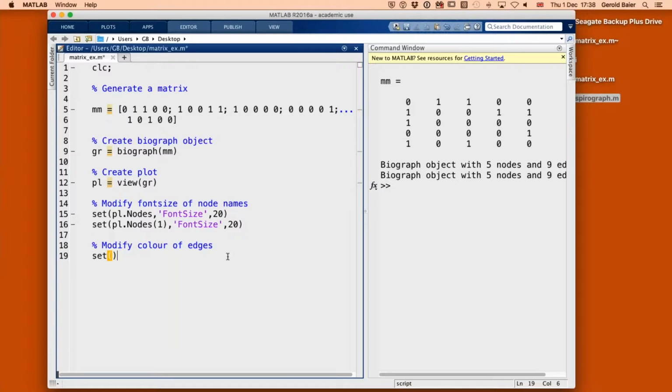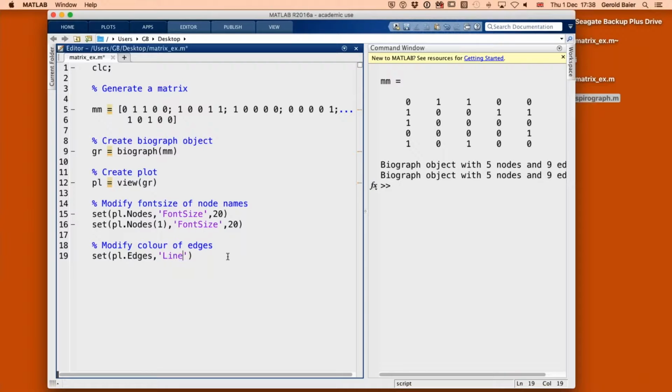Well, we use the same set functionality. And rather than addressing nodes, we are addressing the edges of that plot object called PL. Our corresponding property is now a property of the edges, something that belongs to the edges.